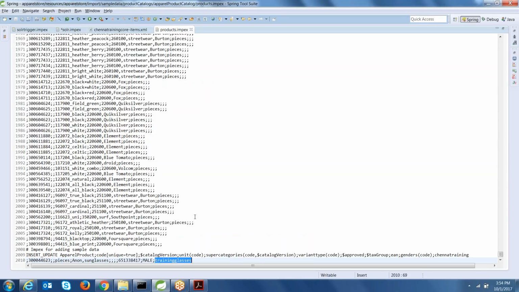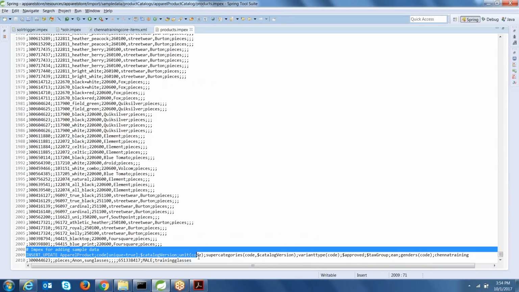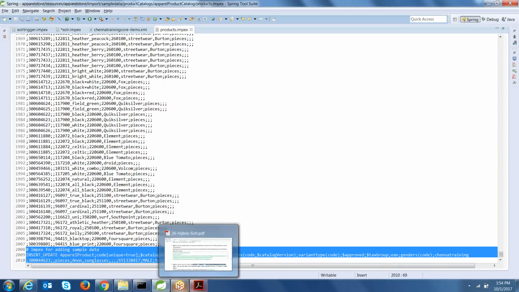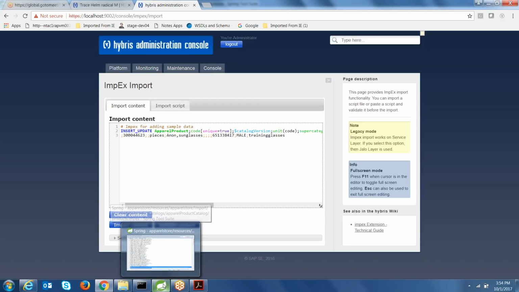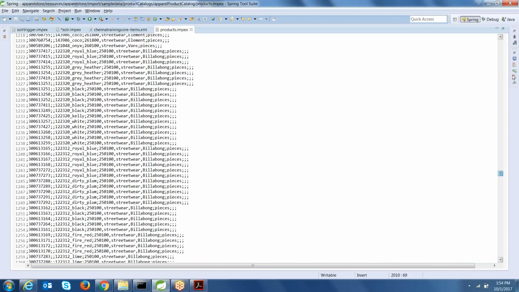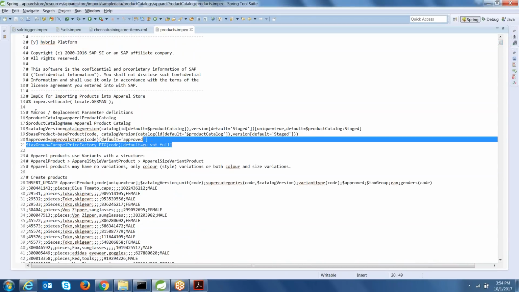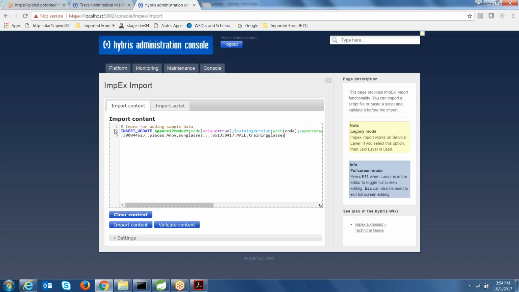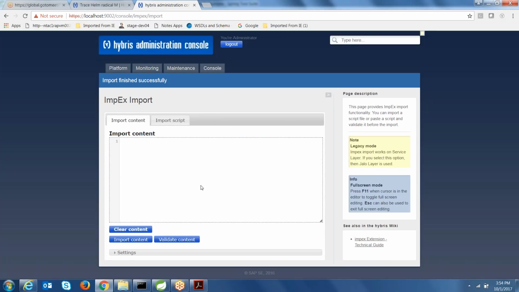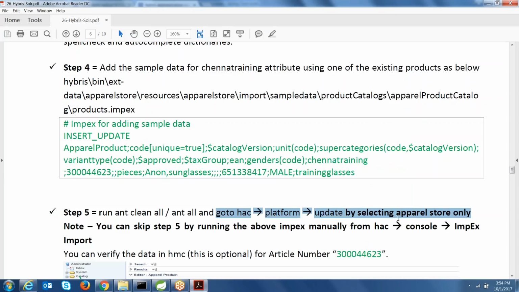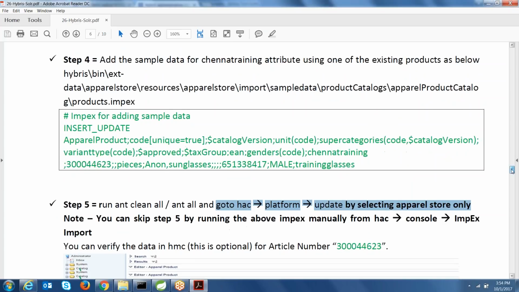So import the products. I'm simply copying again this impex that we created, and then go to HAC impex, paste it there, and it's using some macros again. Simply go to the top, copy all the macros. You don't need to worry if there are extra macros. Copy all of them and then say import. See, I am done within 1 minute instead of waiting 7 to 8 minutes. If you perform this update, it takes some time. Instead of doing that, I simply manually executed the impexes.